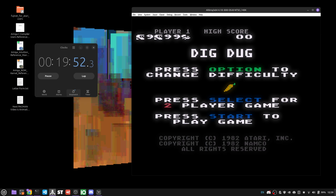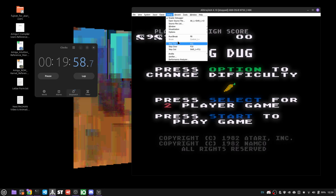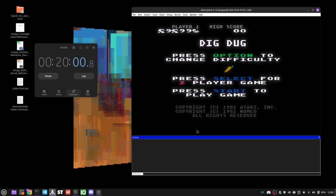And what you're going to find, and I'm going to demonstrate this by going into the debugger. I will pop the debugger, pull a window for a console here real quick, and I will show you what's going on. I'm going to show you a particular memory address, 9849. This is within the cartridge ROM area right here. Except there's no ROM here right now. This is all RAM, and we've loaded a ROM into it.